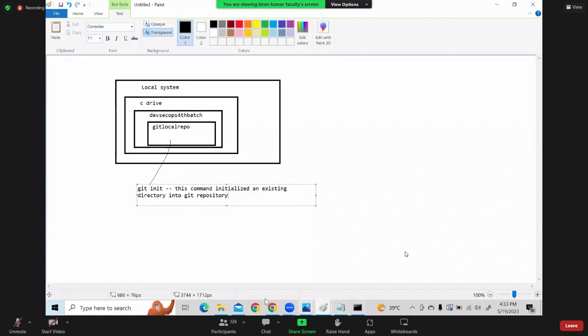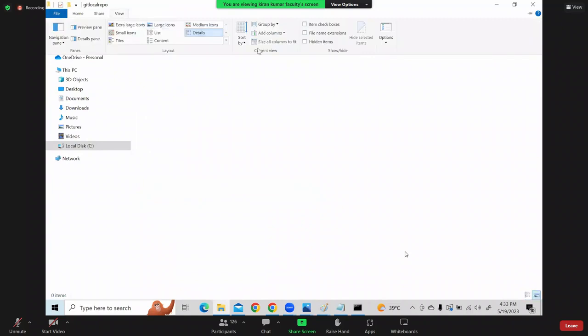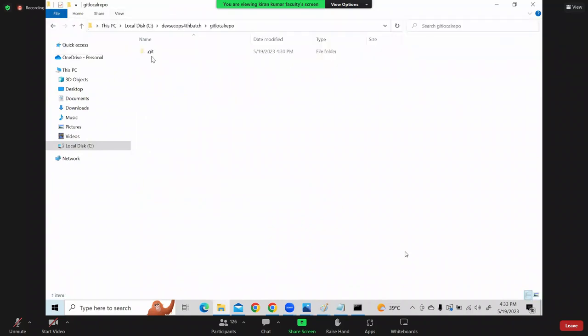Okay. Now, how will I know it is a Git repository? A hidden file will be created. You see, I'll show you. Hidden items. See, a .git folder will be created. This contains all the metadata related to Git, all the references, everything. But this is a hidden folder.